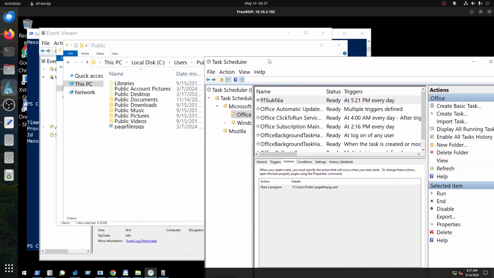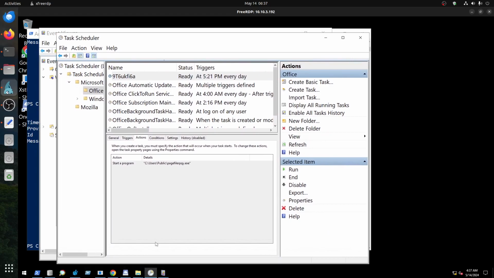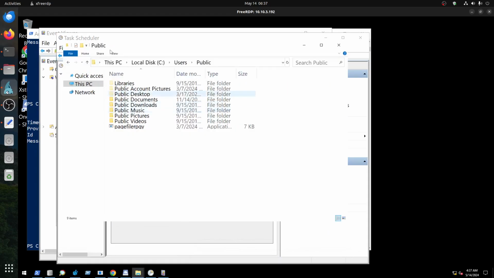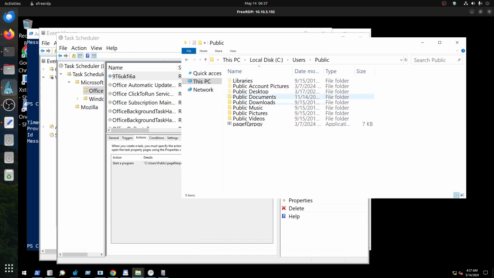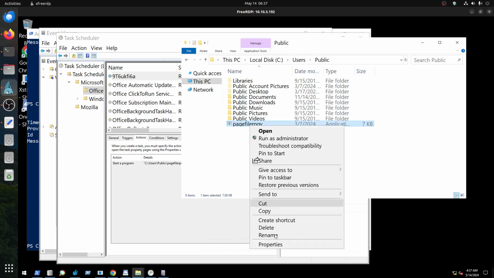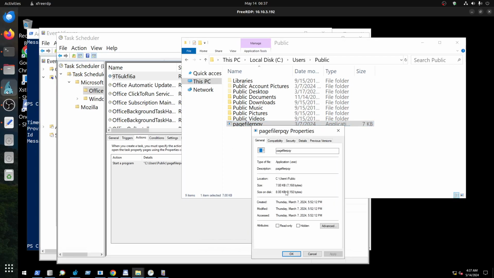This is the file. So here you find the file, the page filler. With properties you can see it was created at 5:52 p.m., March 7. So we know the file.